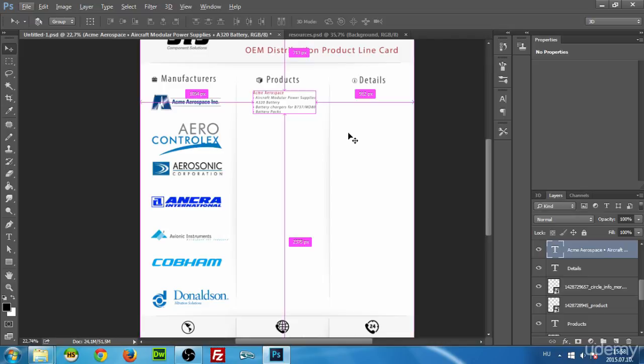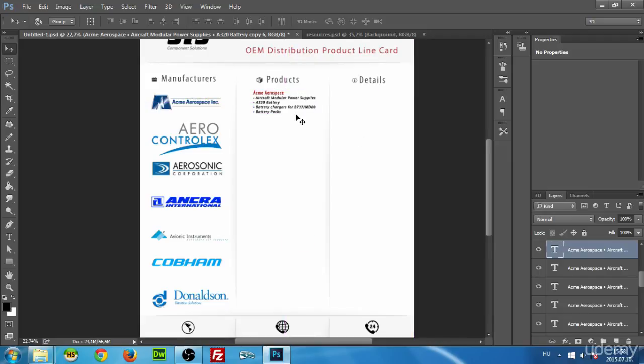times. So I'm gonna hit Ctrl J 6 times, and I'm gonna move them down. And later I'm gonna align them accordingly.